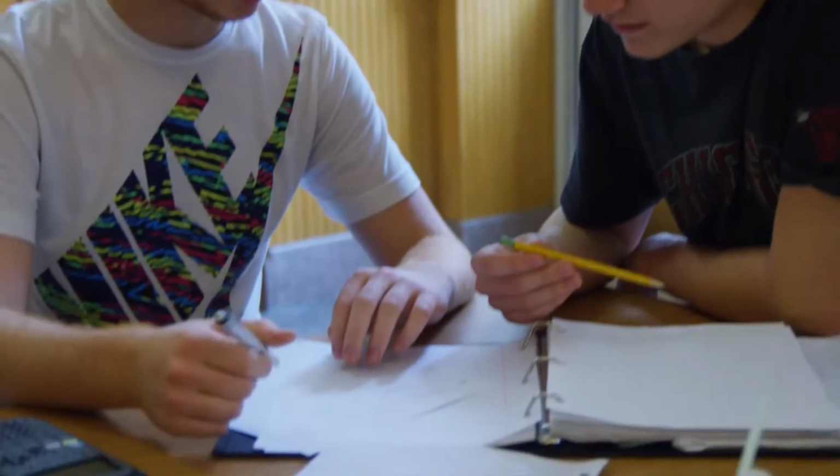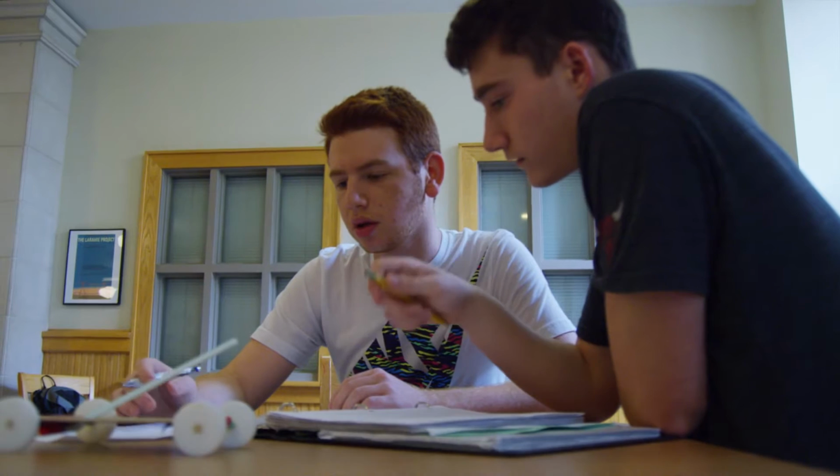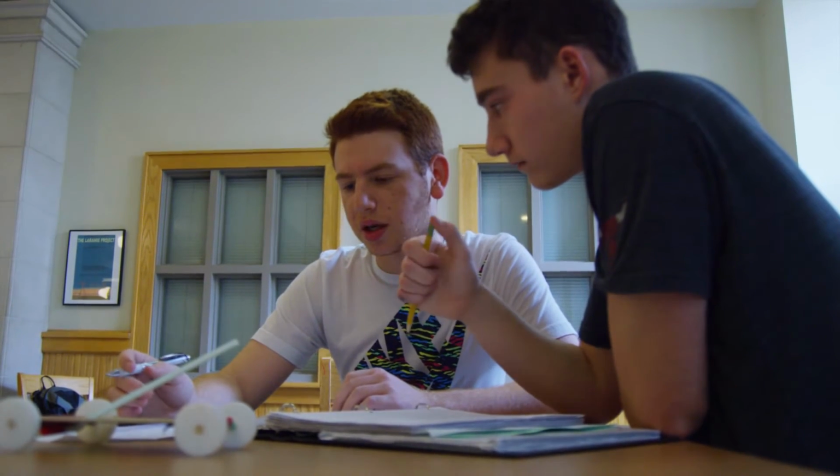Inherent in makerspaces is risk-taking. If you are trying to prototype a new idea, you're going to have lots of failures along the way, and that's actually where the key learning comes from. That requires creative confidence. That requires the ability to struggle with a problem that they don't know the answer to, and have the endurance and the grit to say, okay, this didn't work, I have to do something else.